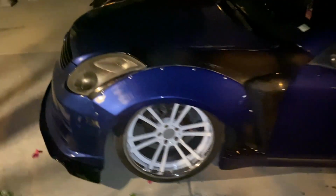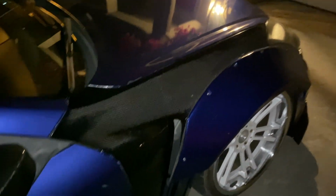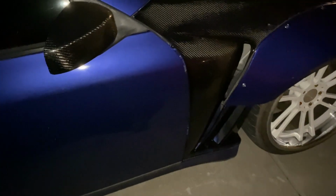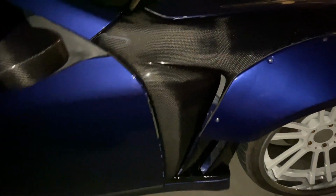With that being said, I did realign the flares again and again and again till the fitment was the same on both sides. I'm kind of OCD, so I had to make sure that happened. It's pretty fucking dope. Yeah, you can see the paint match, pretty decent.